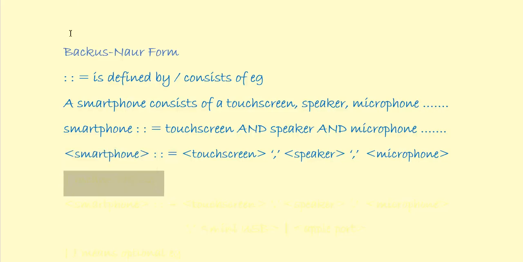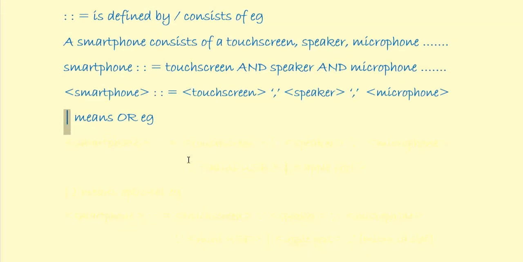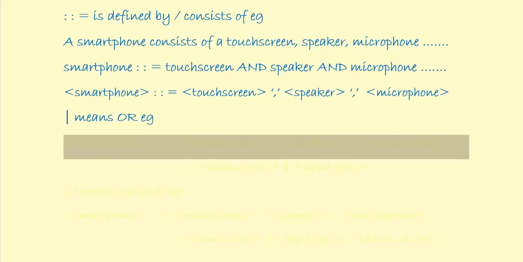There's another symbol that we need to look at, which is the OR symbol. Now the OR symbol is just a straight line. Depending on your keyboard, that might be Shift and then the key next to the Z on a Windows machine. On an Apple machine, it is quite likely to be on the right hand side near the return key. But the straight line stands for OR. Let's have a look at an example of this.